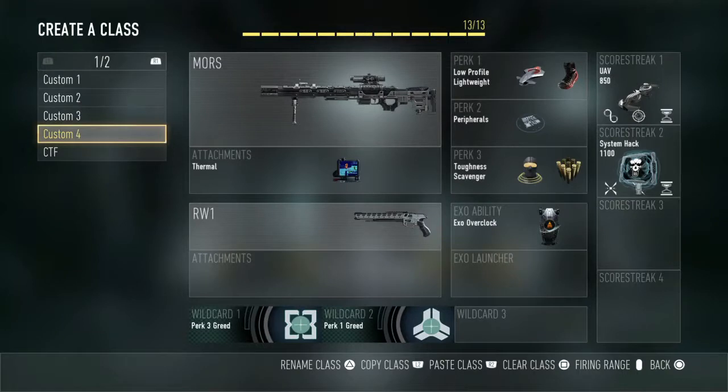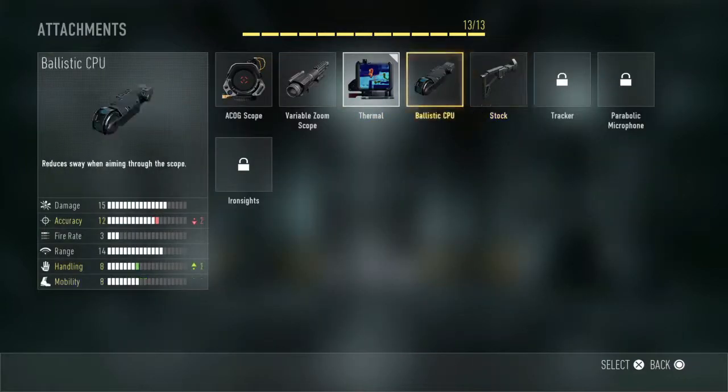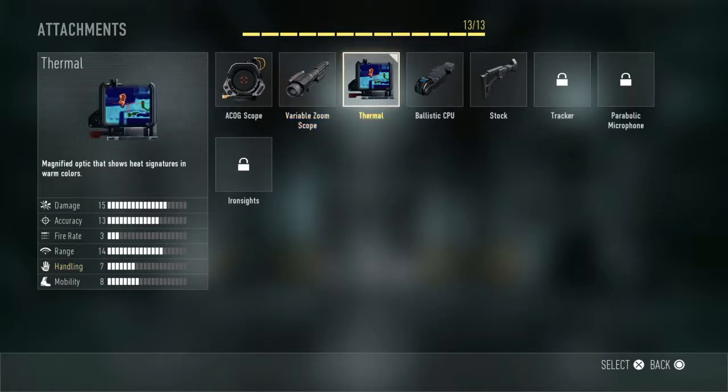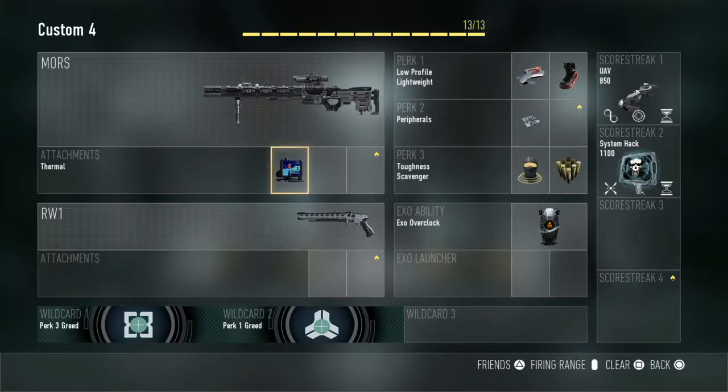So the MORS sniper. On the attachments for the sniper, you're going to have thermal. I mean, you can put on variable zoom if you want, but I personally don't like the first sight on it. I like the second one, and I hate that every time you spawn in, you have to change it to the one that you want. So I don't like that. I always stick to thermal. I find thermal's probably the best one. It's got a really good sight on it, a little arrow on the sight as well, and you can really get good accuracy on your enemy. So I always put thermal on my sniper.